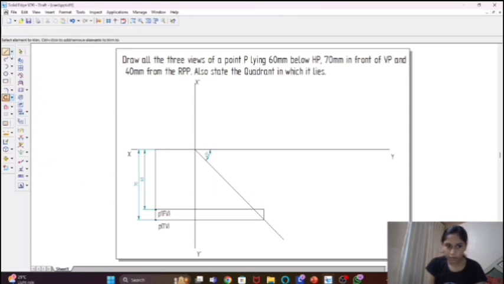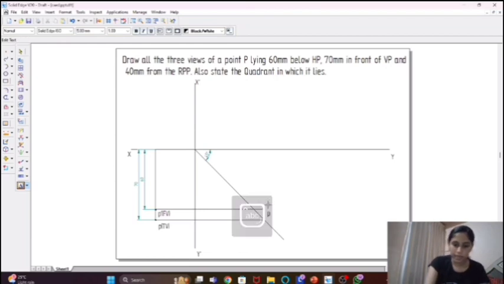Now you can take point here, move the cursor on the line where you can see the arrow, place the point there. So first you should select 2 mm width, then you can give this as side view, that is represented by p double dash. Within the bracket you can name it as side view.